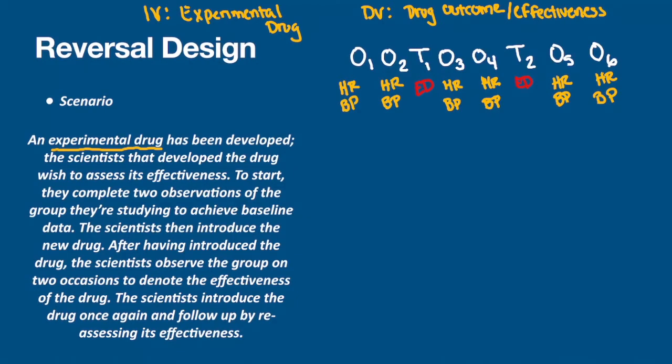So here's what we need to make sense of. Well, why would we do this? Well, again, this gives us an opportunity to follow someone or a group of people over the course of time to see how well a drug impacts them. And this is very similar to what we'll see in some clinical trials. So let's look at our last example here for the quasi experimental designs group.